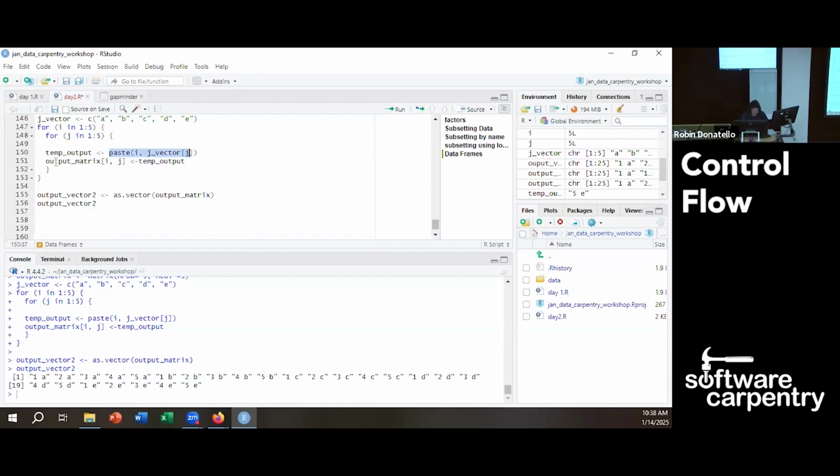Think about this line or this line. There are tiny bits of changes you can try.